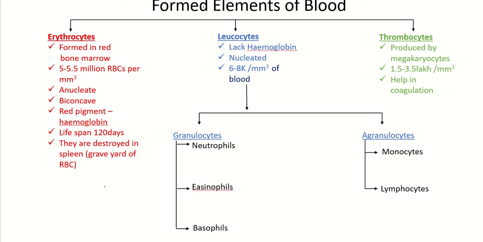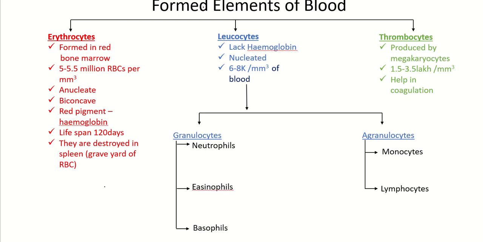Blood is a connective tissue and it consists of fluid matrix, plasma, and formed elements. So, what are these formed elements? Formed elements are the cells, cell remnants, and cell fragments that are there in the blood. 95% of the formed elements are the RBC and the rest are your WBC. Now let us see the formed elements in detail.